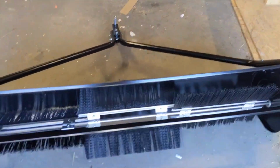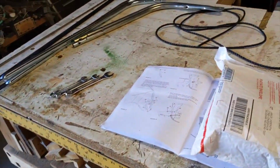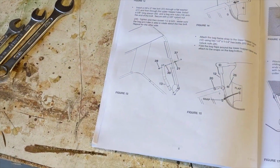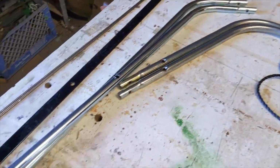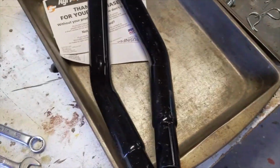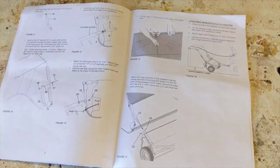Well, we're moving along. We got it assembled to this point. Got the tow hitch, the adjustment on it. Good to go. We're now going to start on the catcher, which looks to me to be pretty darn partsy. Lots of partsies. Holy smokes. All right, I'm going in.